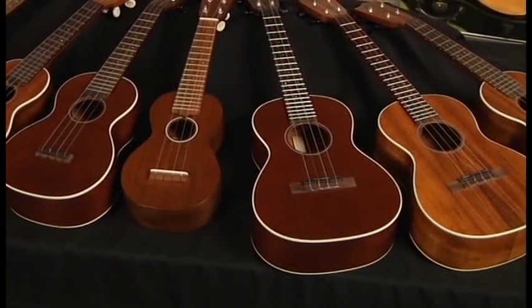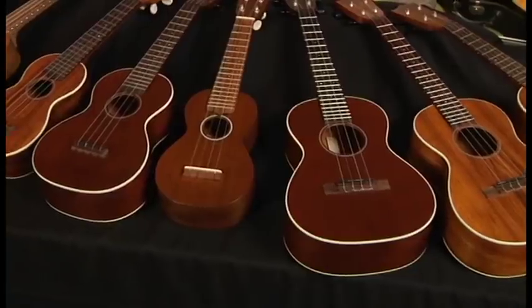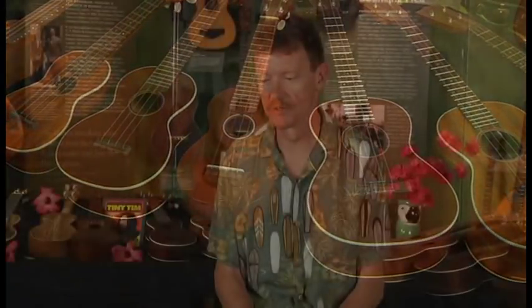How did we get back into it? We definitely got out of it. We got out of the business. There was virtually no demand, although there was continuing interest from our Japanese distributor. They would tell us that the Uke has an underground popularity in Japan that never really went away, but it wasn't enough for us to get back into the business.